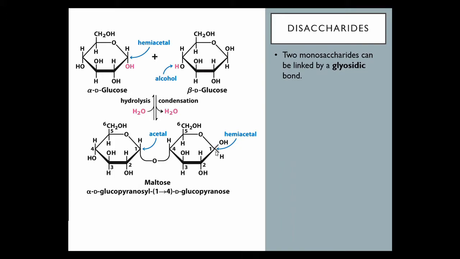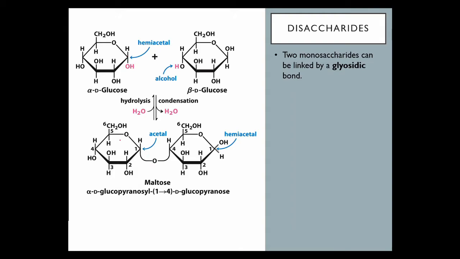So sometimes it's drawn like this, where it's not necessarily clear or important whether it's in alpha or beta. And then the full name for this whole complex is alpha-D-glucopyranosyl-1,4-D-glucopyranose. Again, the monosaccharide that's linked through its anomeric carbon is the one listed first, and it's always one of the anomeric carbons that forms at least one side of the disaccharide bond. Sometimes you can have a connection between two anomeric carbons, but in this case it's not.